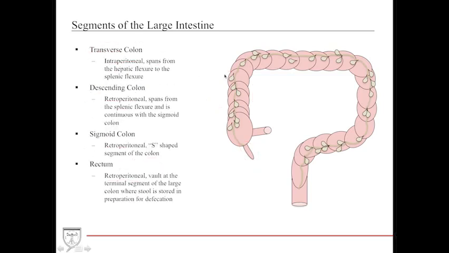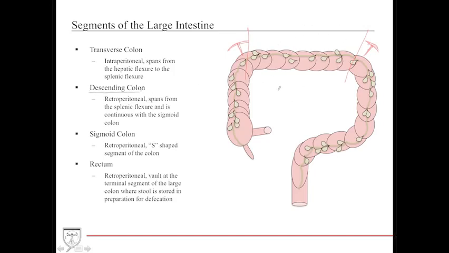The next section is the transverse colon. So the transverse colon is also a portion of the large intestines that helps aid in water reabsorption. It attaches from what is considered the hepatic flexure, with the liver being here, to the splenic flexure, with the spleen here. The difference between this portion versus the ascending and descending is that this is intraperitoneal. So this right here is in the peritoneal cavity.